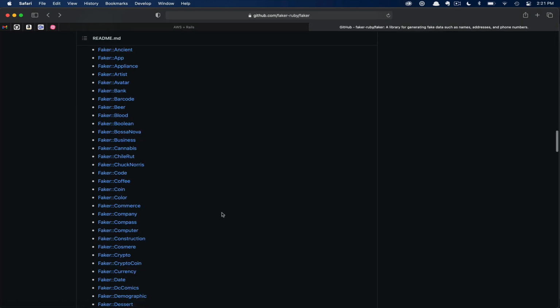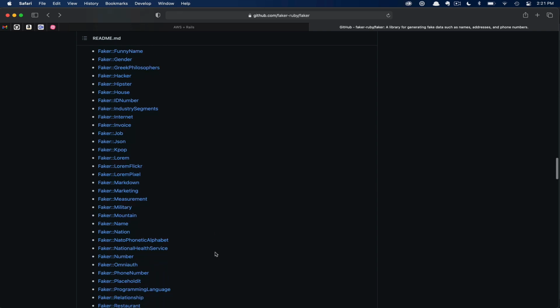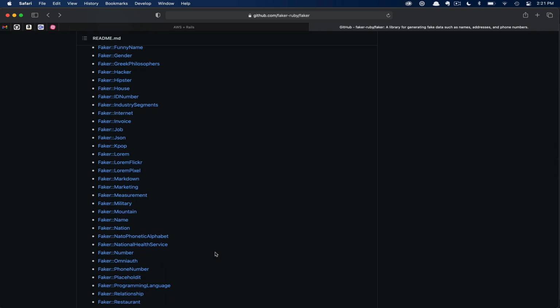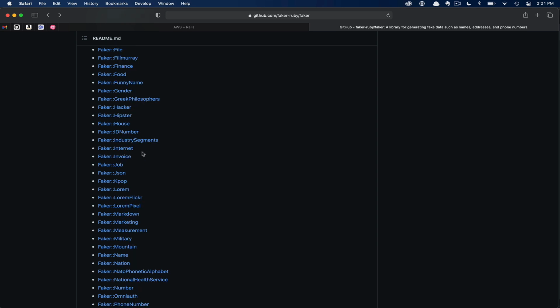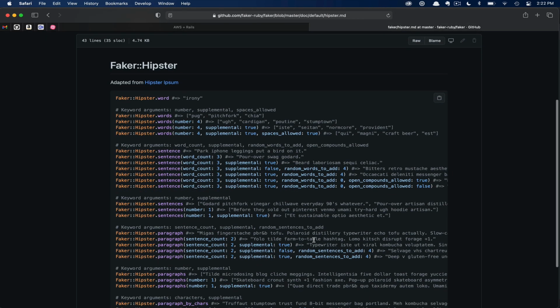So if we go back, you can scroll through the list on your own time. I'm not gonna create data for each one of these. We're just gonna pick a few to show you how this typically works, and then leave you to explore the other generators for yourself. So for our categories, we're gonna use the Faker Hipster data generator, frankly, just because it makes me laugh. Then you can see the different methods you can call.